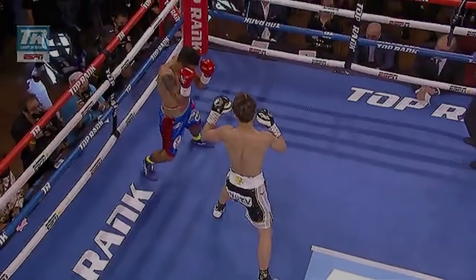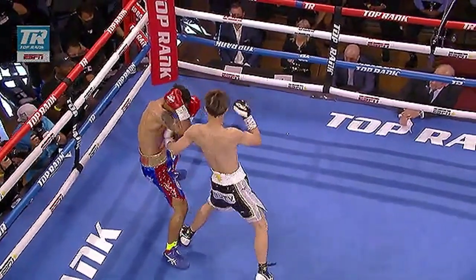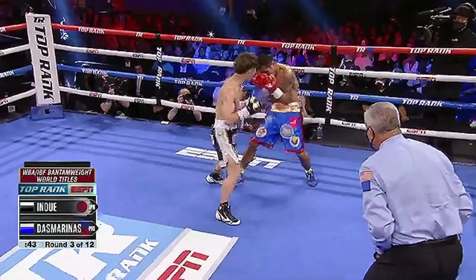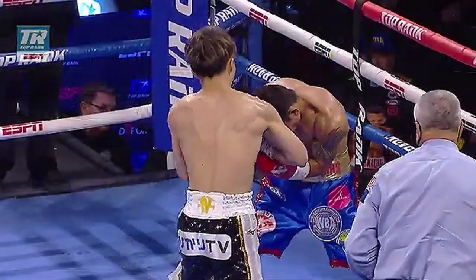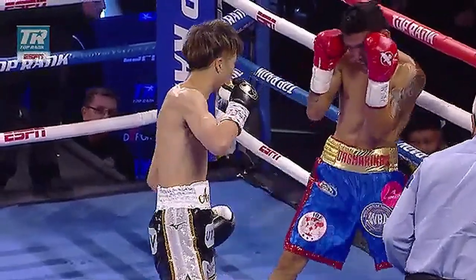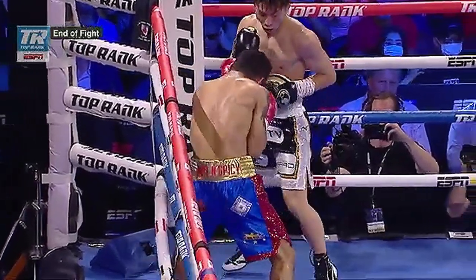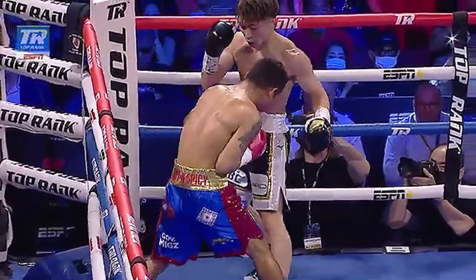Beautiful technique here from Inoue. Similar to the points touched on already, you'll see a jab to the rear uppercut or gazelle uppercut and then throwing across the body with the left hook instead of digging it up into the liver. He'll often double up the body attack — one-two, left hook to the body, then a rear uppercut to another left hook to the body, which drops the opponent. Watch how Inoue snaps that left hook to the body right at the end to get maximum snap and dig into it. Watch the lead uppercut as he uses that to get off to the rear side angle, which opens up a perpendicular stance and allows for the perfect angle for the left shot to the body attacking the liver or the floating rib.